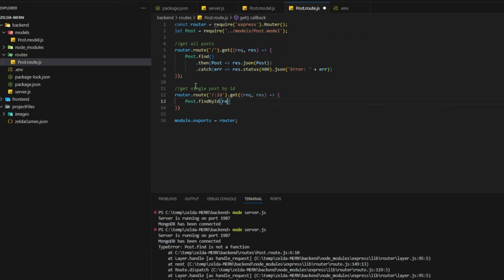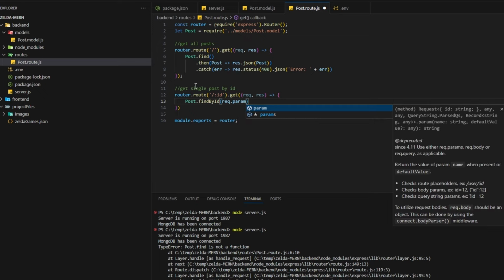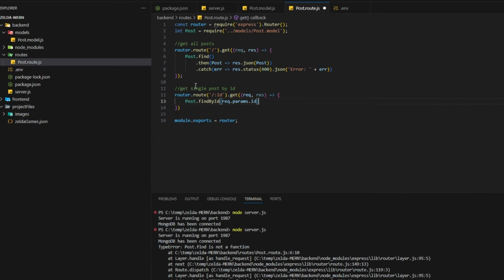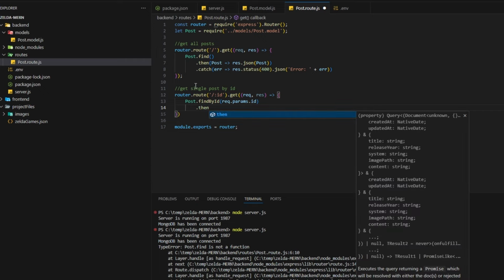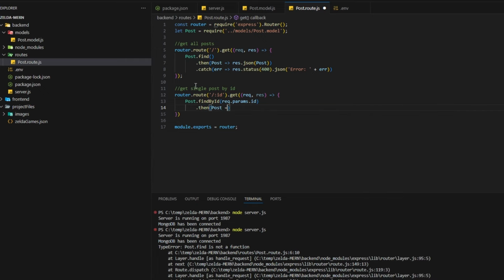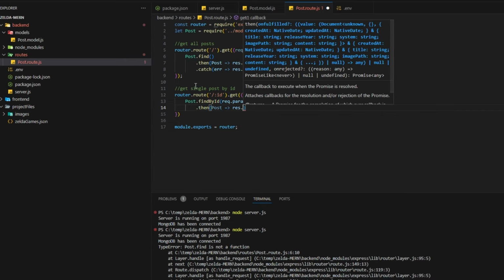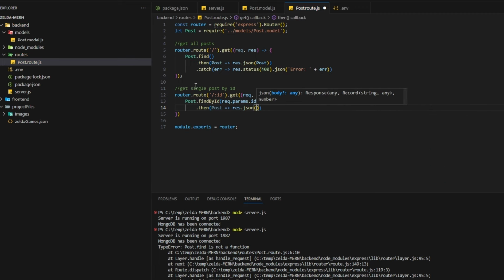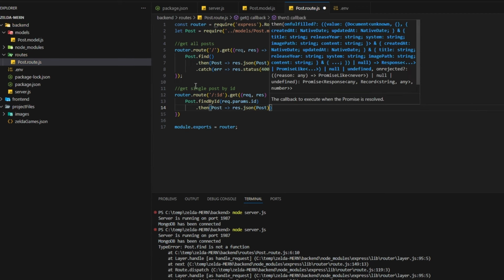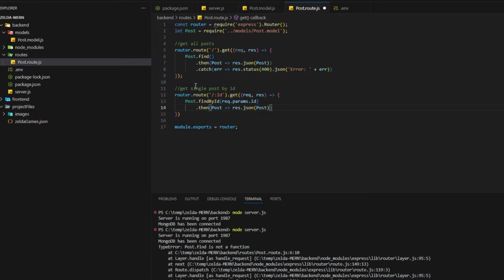And all I need to do is pass in our request.params.id. And then when we find that, we want to do response.json post. Or not equal to, rather, we're sending our post to our response JSON.